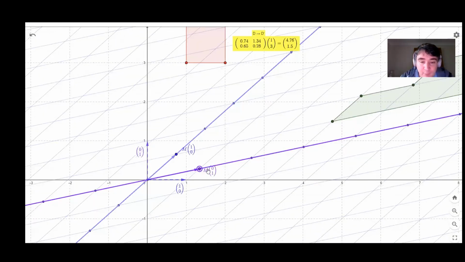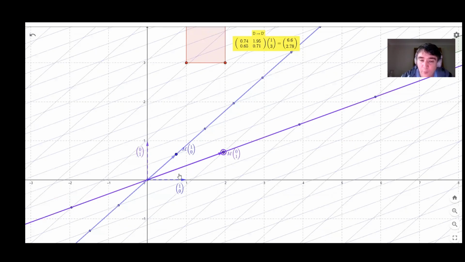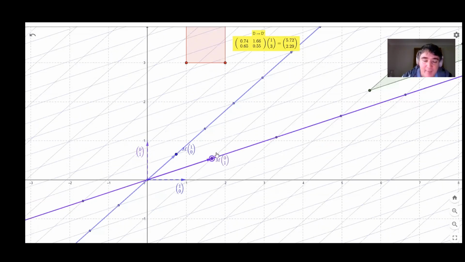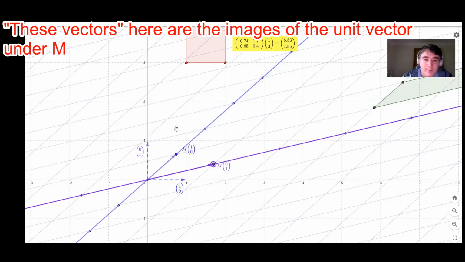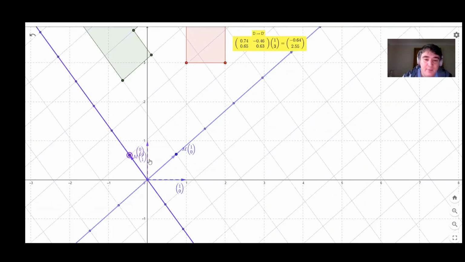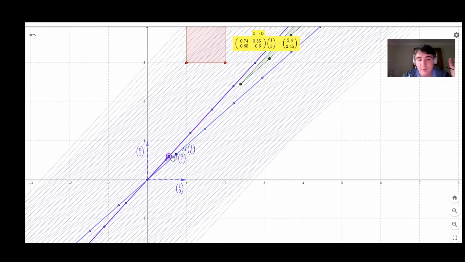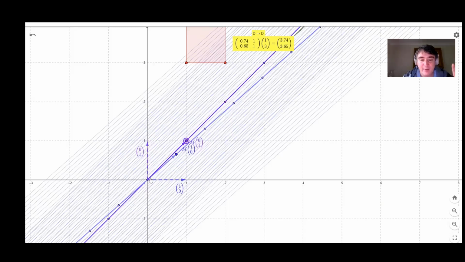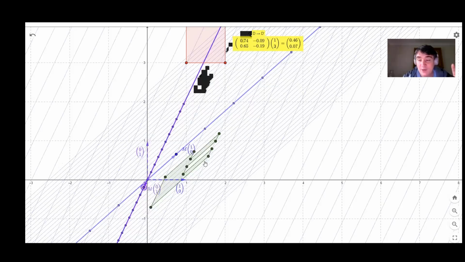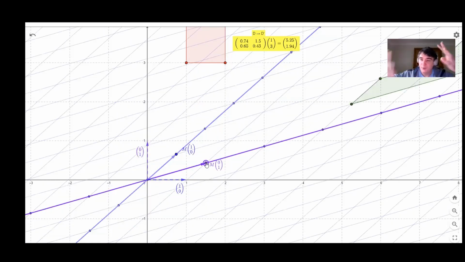Basically, the members of the general linear group are these normal sorts of matrices that have the feature that these two vectors are pointing in different directions. And then the special cases, the degenerate cases, if you like, are these cases where these vectors are pointing in the same direction as each other. And then, of course, you can't undo that linear map.